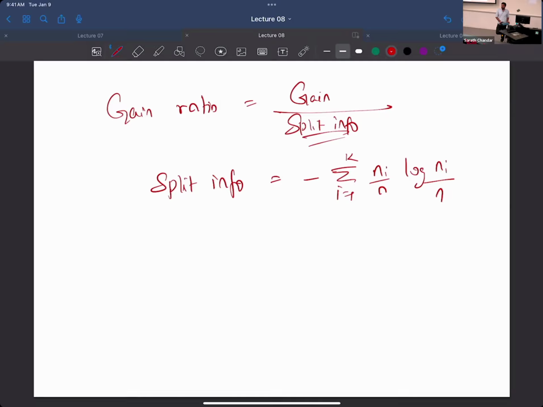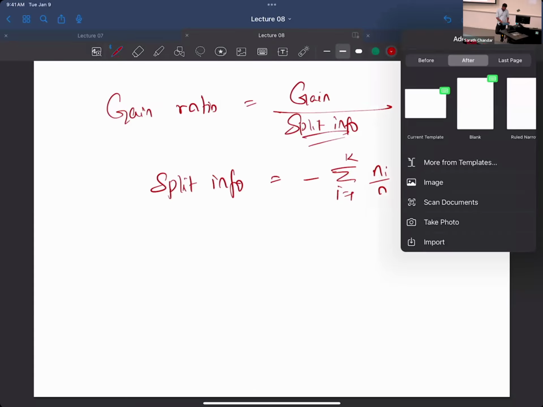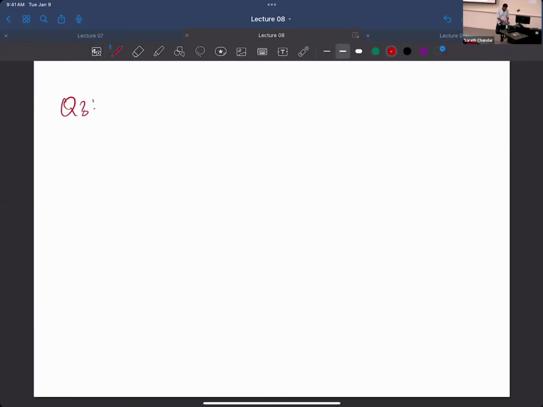Any question? Okay, so now let's talk about the final design choice, question 3, which is when to stop splitting. I have a splitting algorithm, so I know how to come up with tests. I have a metric which picks the best test. So in theory, I can just continue this forever until I reach a situation where no more tests are available or no more data points are available. Is that a good idea? Can I just run this algorithm until the end? What kind of issues would you face if you do that?